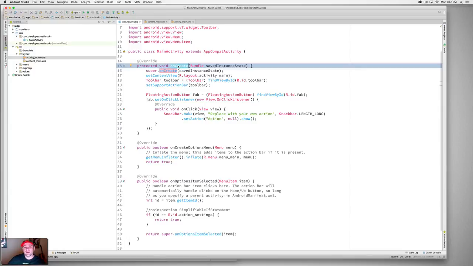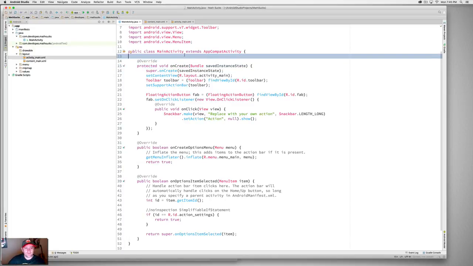And so what we do here in this onCreate function is we grab the views from the XML layouts and we assign them to the code. If you are familiar with iOS development, this is similar to creating IB outlets where you can control-drag from a control to the code. Although we don't get the luxury of that here with Android, we've got to manually connect these things up. So that's what we're going to do now. We're going to make our code talk to our views.